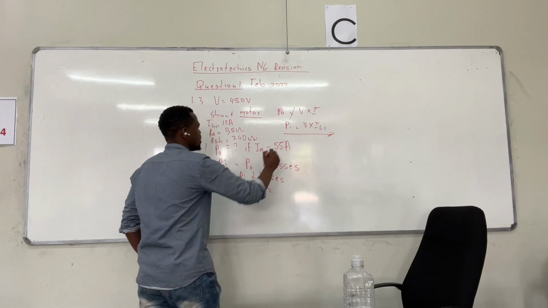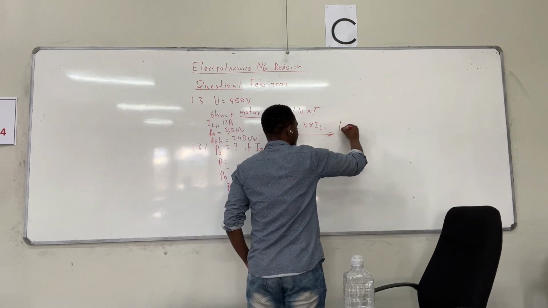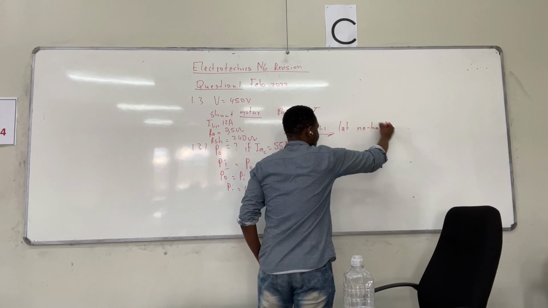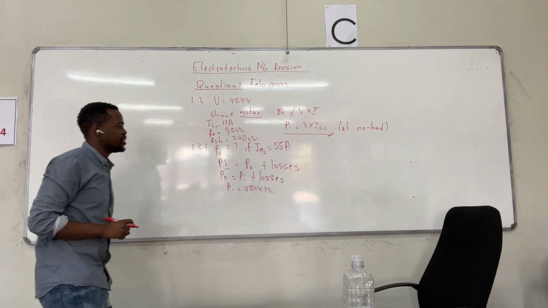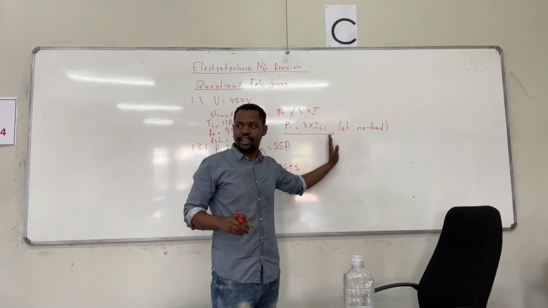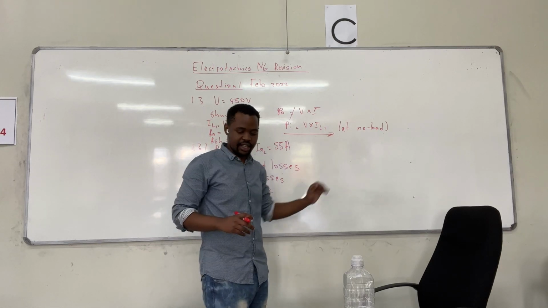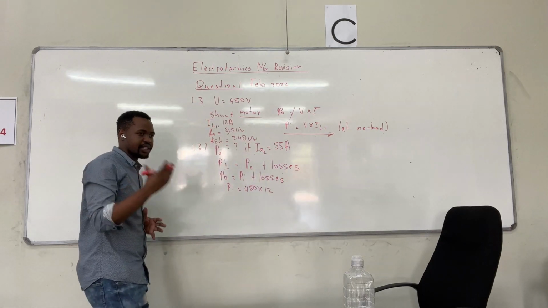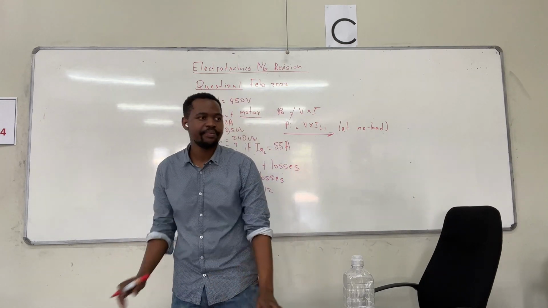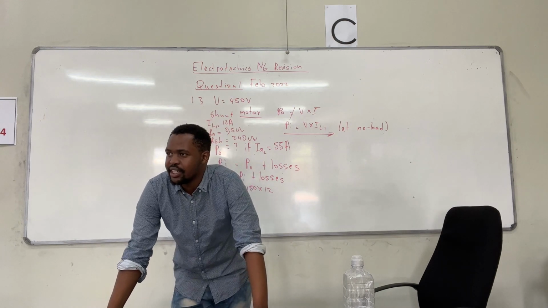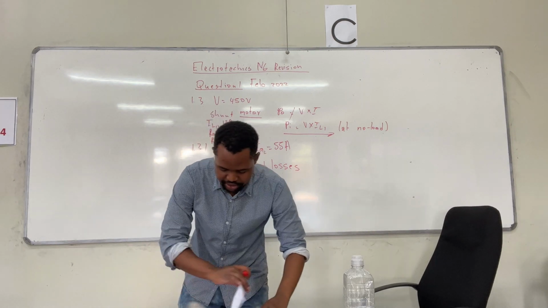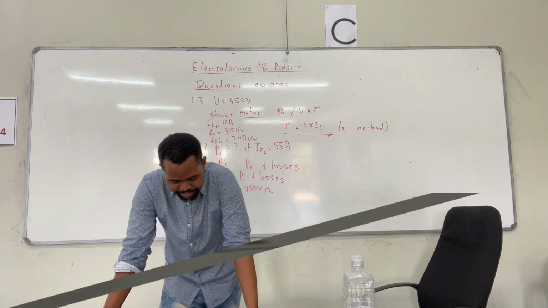Okay, guys, this is input power at no load, sorry. That is input power at no load. Because we are using the no load current. Why are we using the no load values? The no load values are for us to calculate the iron losses. Okay, let us go to page 39.